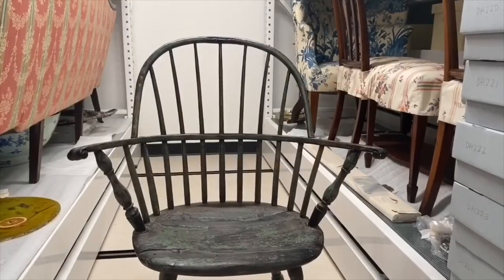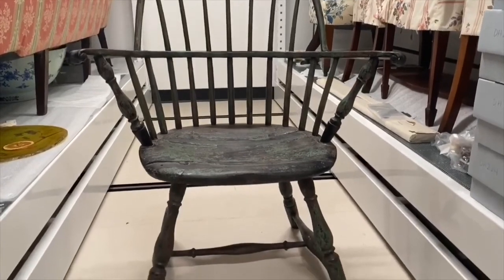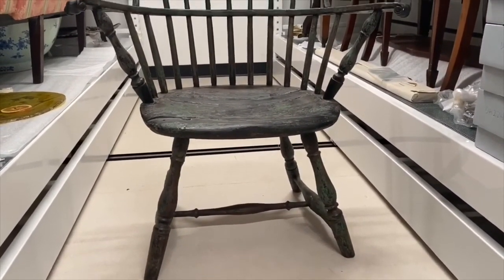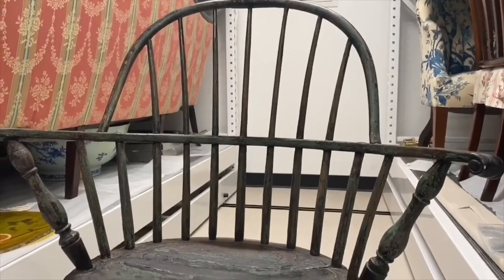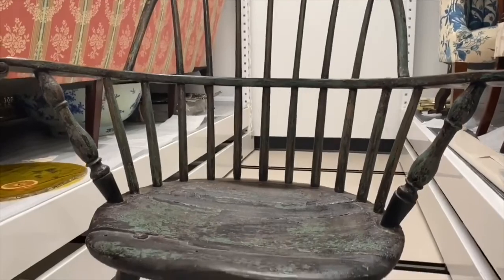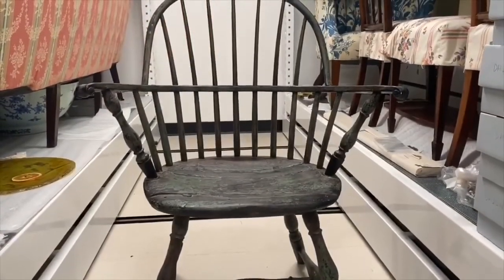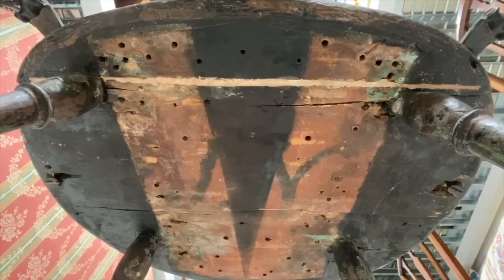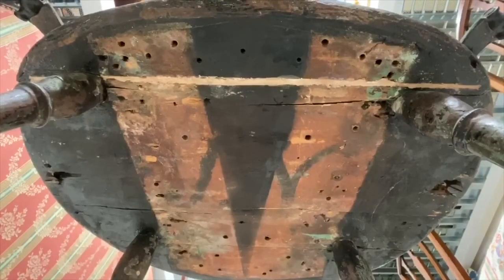And this is an American sack-back Windsor chair dating to somewhere between 1775 and 1785. This chair was the model for all of the replica Windsor chairs that are placed throughout the museum for visitors to sit on. We got the bright green color from these small remnants of the original paint color that had been covered with black at a later date. On the underside of the seat, there are the inscribed letters JN, ascribed to Joseph Nurse, who reportedly purchased them and were found on an inventory dated 1784.